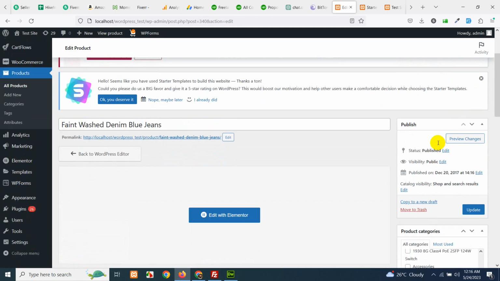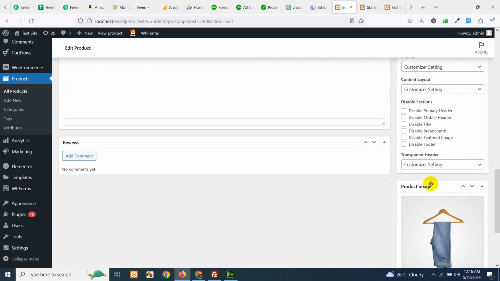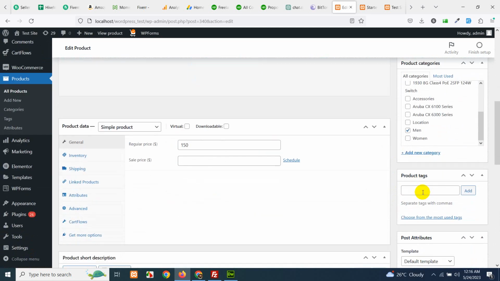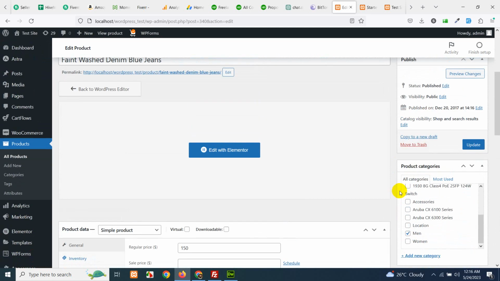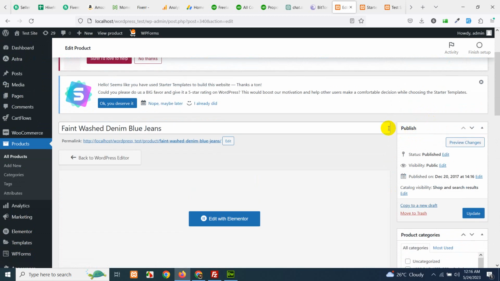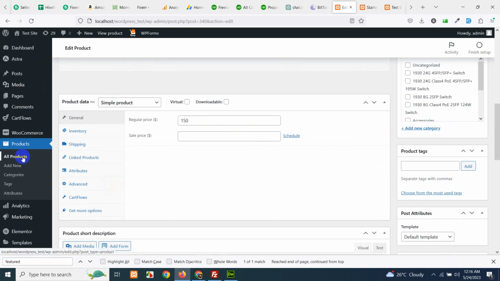Scroll down and see for the option featured. Let's find it. Okay, just go back to all products and let's quick edit.